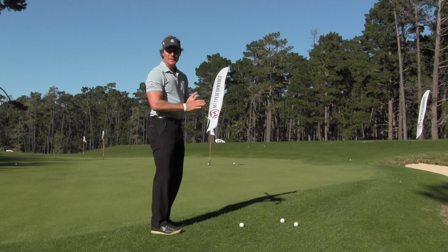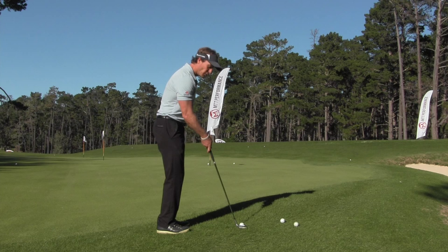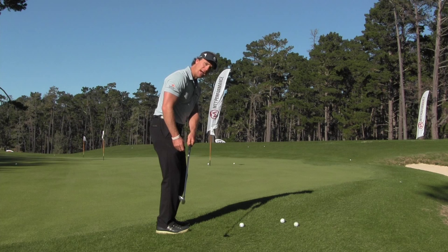So if you're a better player and you find yourself struggling with a pretty simple golf shot, what I want you to do is make sure that when you set up, you get closer and a little bit taller. Get the handle up a little bit more. From here in the backswing, allow the handle to feel like it moves a little bit away as the club head actually works around and behind the hands. If you look at a really good chipper like Raymond Floyd, you'll definitely see this movement.